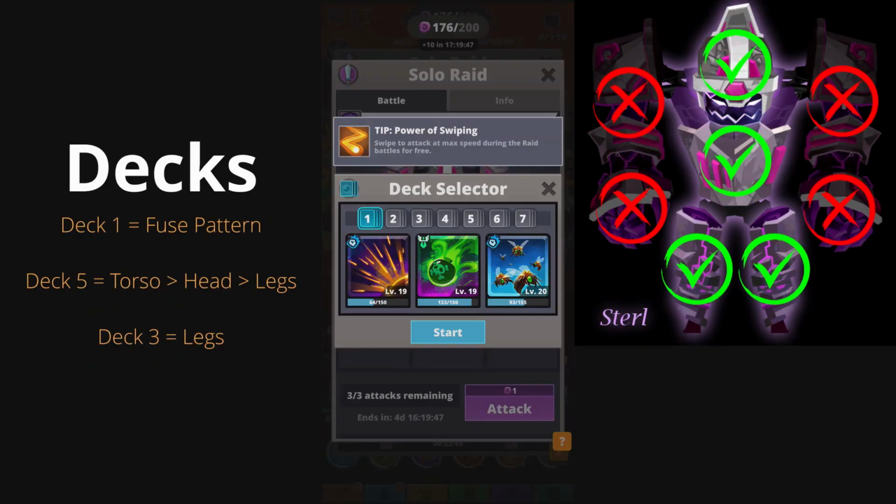Portal 21, we'll start with deck 1, using the fuse pattern, and then deck 5, we'll go torso, and then head, and then limbs, and then deck 3, the legs.